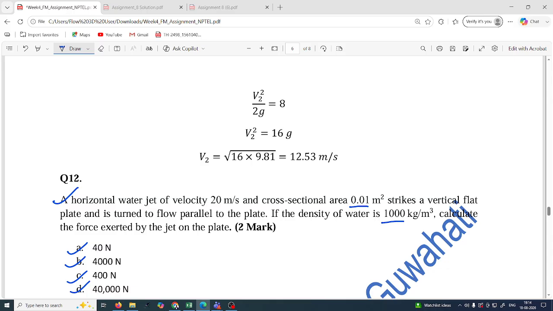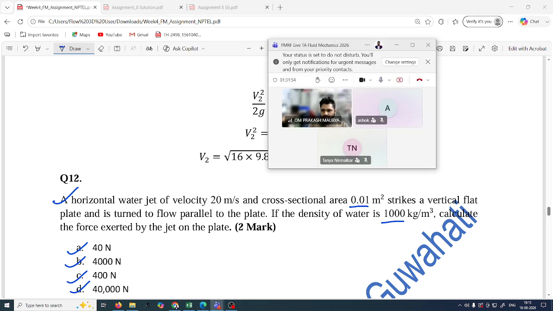So you have the options, but they are multiples of 4, or you can say of 40, so 10 times, actually 100 times or 1000 times. So just think and try to solve very carefully. I'll give you 5 minutes for this question. It is a bit long question, so that's why you will get more time.